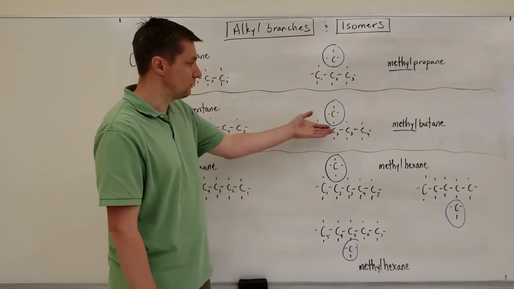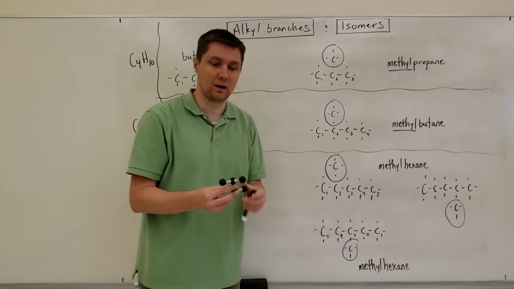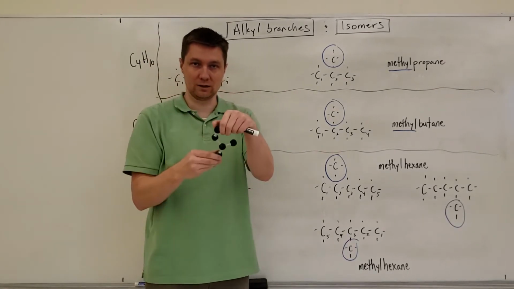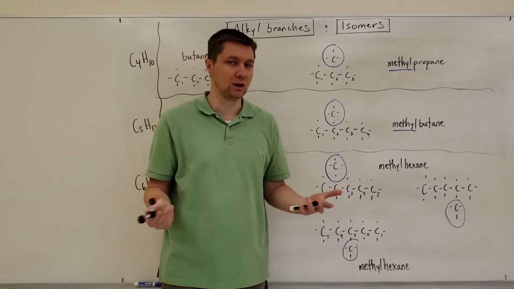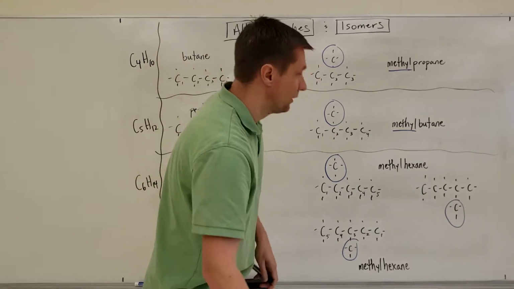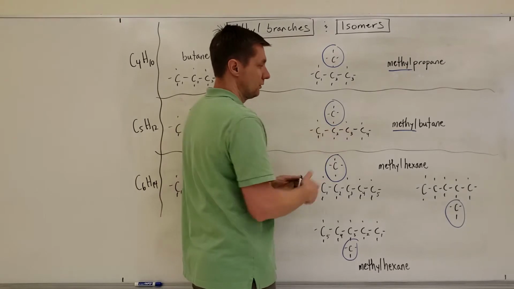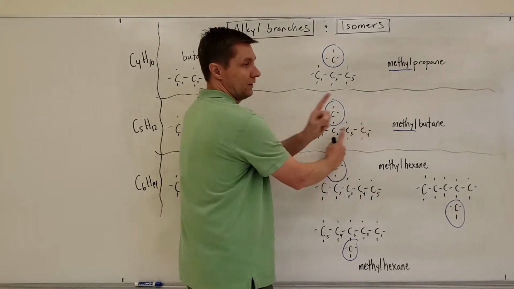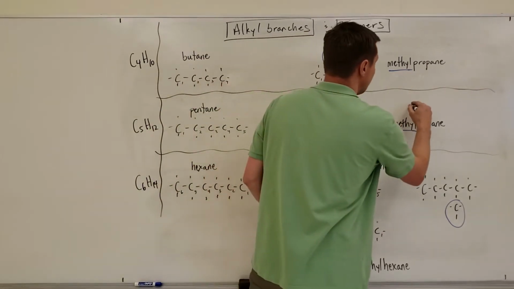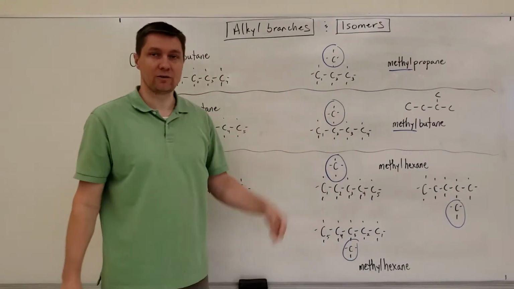So this molecule too could be flipped in 3 dimensions. Like if I've got a molecule, just because it's flipped around like this or like this or like this, just because its orientation is changing in 3 dimensions doesn't all of a sudden make it a brand new molecule. So this methyl butane is actually the same as if I were to, on the paper, think of it being flipped 180 degrees like that, and I could draw it like this. That too is methyl butane.